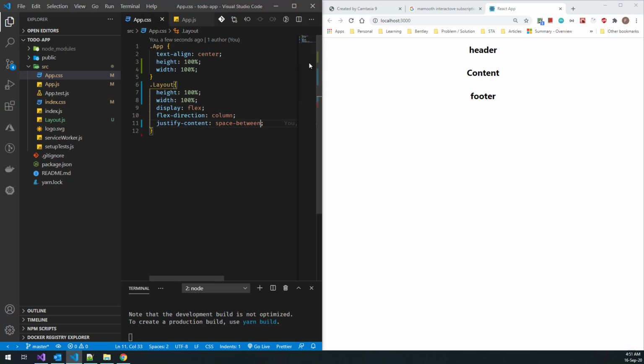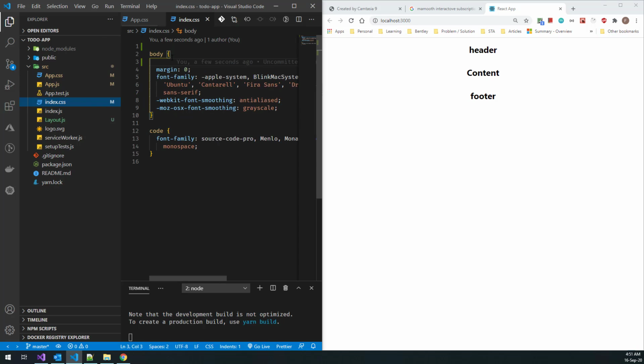So here we can see that even after we have added the width and height of 100% to the app and the layout, it is not taking all the available space. This is because we would have to go into the index.css. So all of this is contained inside our body. So we'll have to add height 100% to the body also.